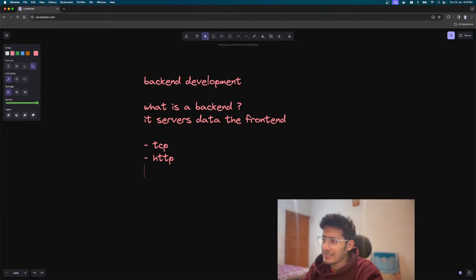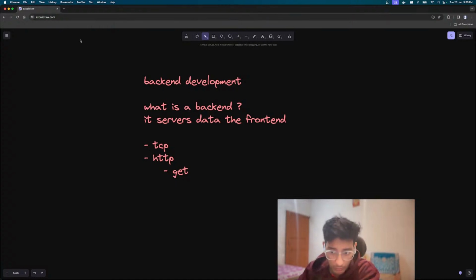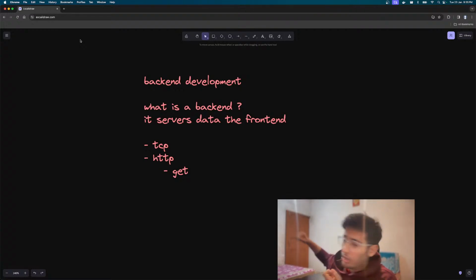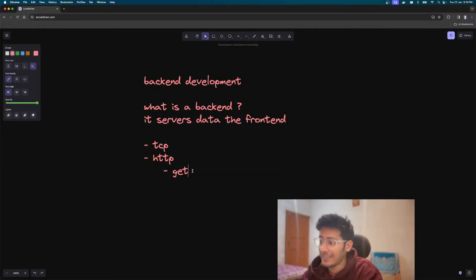So out of this, in this HTTP, right? If you're using HTTP, this has several things. You can create data using the HTTP protocol by using certain methodologies. One of them is called GET. What is GET? GET is simply "give me the data." For example, I go to excalibur.com. That's a GET HTTP request from my browser to Excalibur. Or if you're using Google, that's a GET request from your browser to Google, right? GET request is simply used for getting the data.